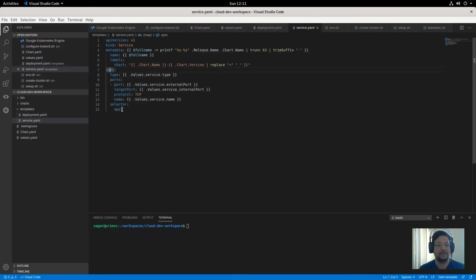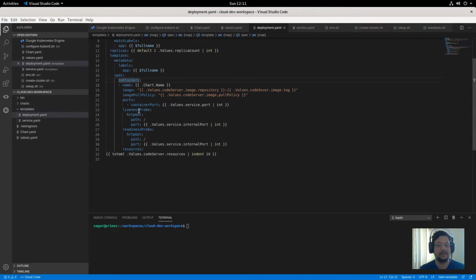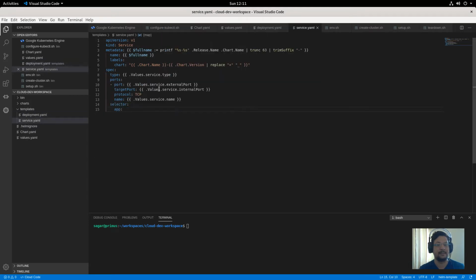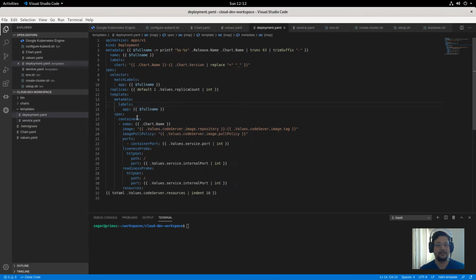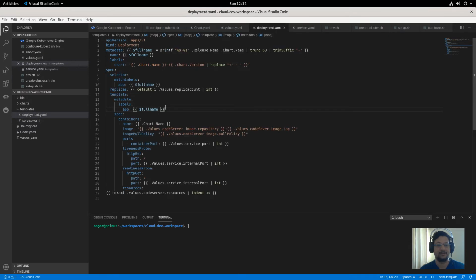Now the important part here is the selector app. If you look at this template spec, we have to understand what is the label which is being put here. So if you see, there's a metadata label app dollar full name. So dollar full name is a label here. We're going to set the same thing here as well, so that this service is going to select the pods which have this label and load balance all the requests to all of these pods.